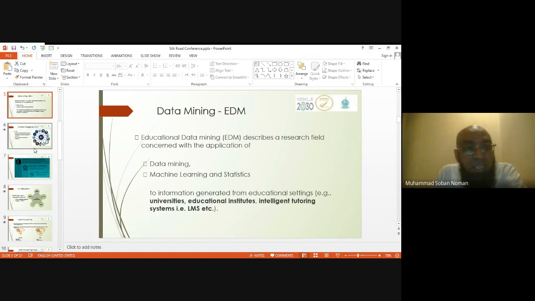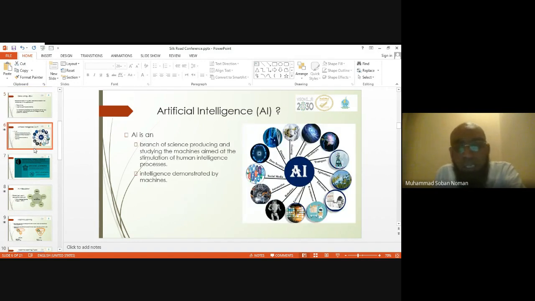Next is artificial intelligence. Yes, we need artificial intelligence. We have learned so many things, and we use this word so frequently in almost every field of life, not only education. We can see artificial intelligence in healthcare, in data security, in social media. Facebook uses artificial intelligence to judge what you are doing or what it should show you. So the AI technique is now in every part of our life. So why can't we use it in a better way for academics as well?